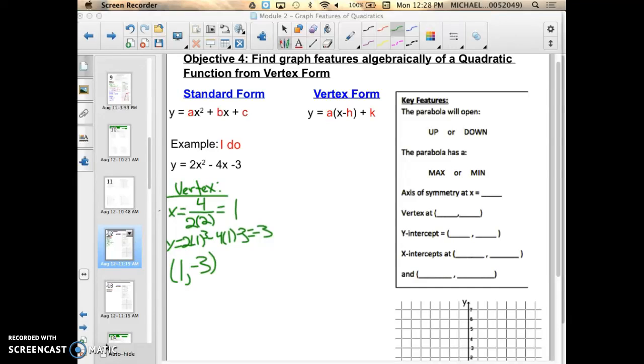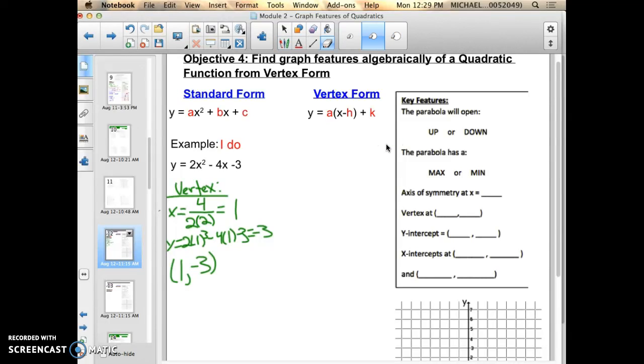All right. Now, vertex form. Mainly, all I really care about with vertex form is that you can recognize what the vertex is. We'll still be able to fill in some pieces of this information over here, but mainly I want you to be able to tell me what the vertex is, and then later on in this module we're going to be able to graph these very specifically. So then, based off of drawing them very nicely, you'll be able to find the y-intercept, x-intercepts, and such like that.